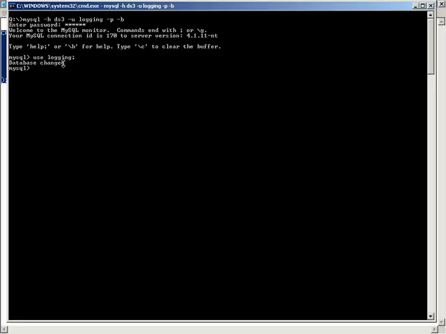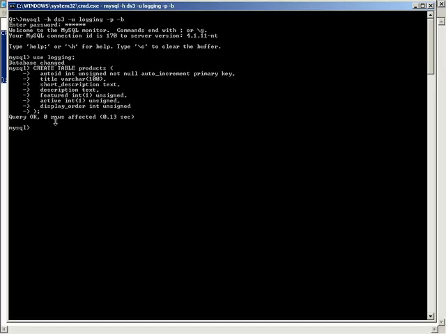So here we have the MySQL monitor and the logging database selected. So let's paste that in. And it took right away. So everything seems to be working. Yeah. So we have our table in place.